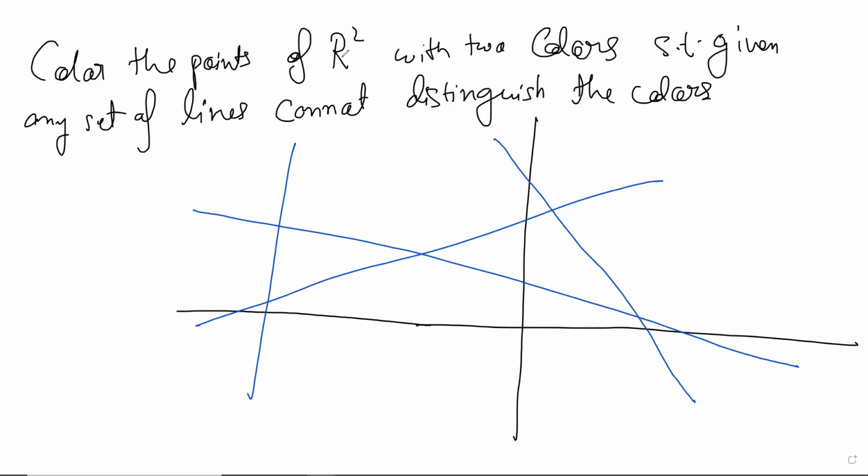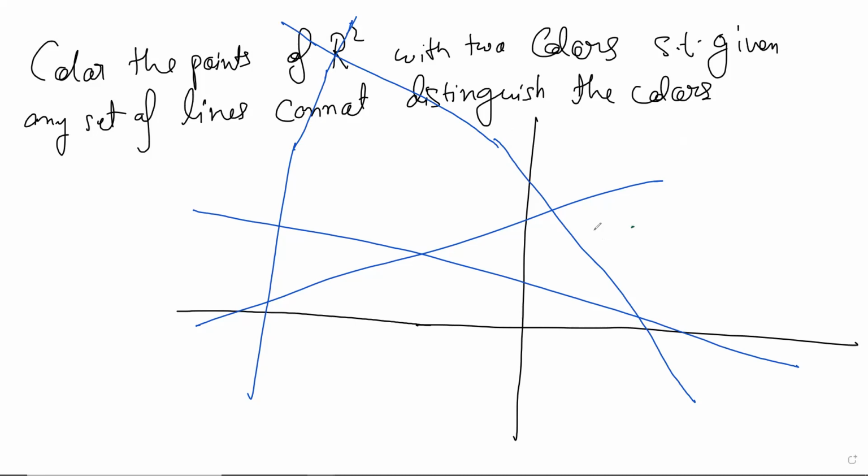One second, let me state this question more clearly. My point is that if you take any set of lines, then it will have intersections and such, right? After you've looked at all the intersections, you will see that it partitions the plane into several pieces. Then what I want to say is that your coloring must be such that in any piece, you would have both the colors.